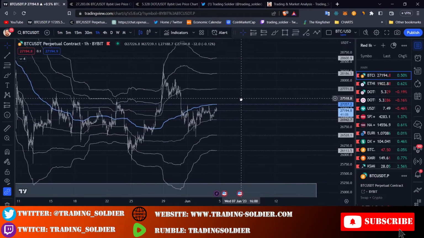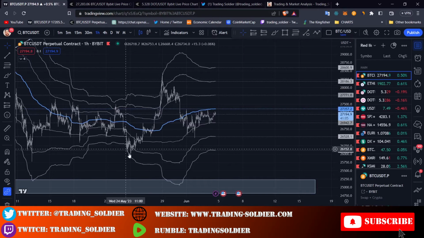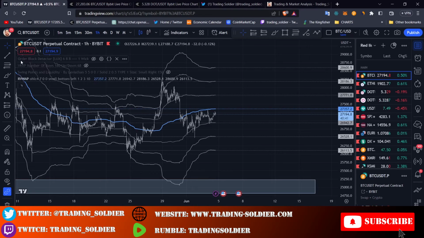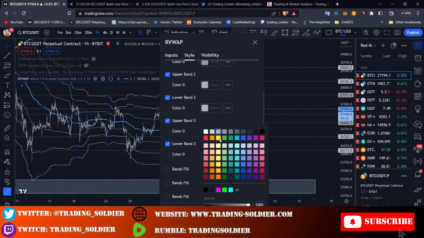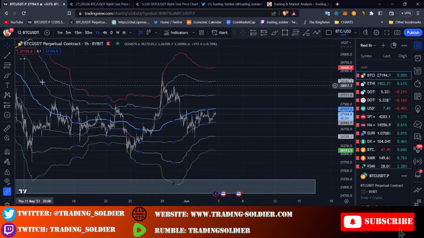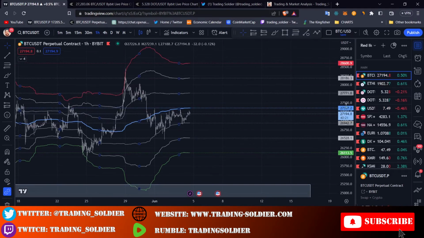So the trading strategy is very basic. As I said before, you need to complement this with price action. You don't need to trust only VWAP and this strategy, okay? But if you see that the price is approaching the bottom derivative line of the chart, this third derivative line here, for this tutorial we are going to change it to green, because this is encouraging to take a long. And the upper band 3, we are going to change to red, because this is encouraging to take a short, okay? So this way you will understand better, okay?